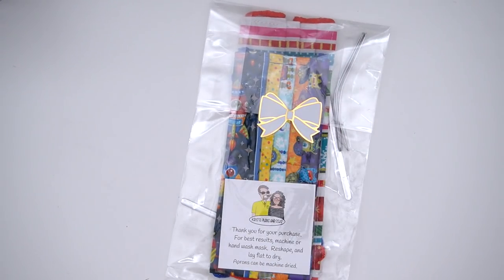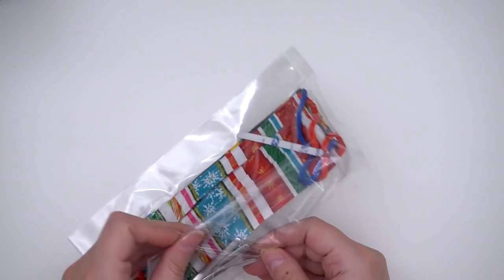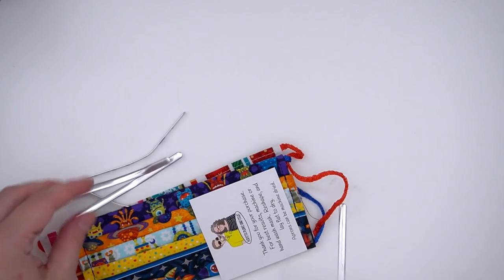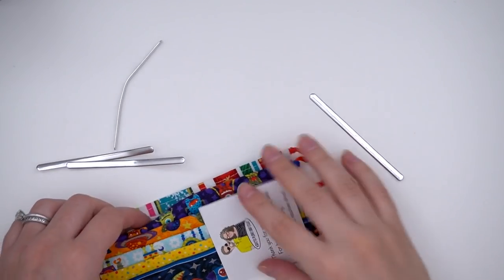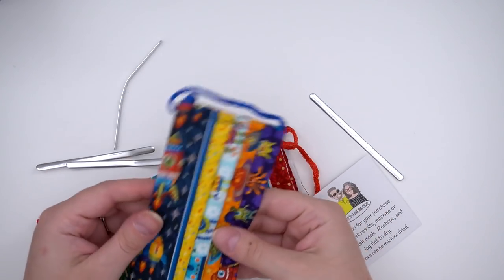This one is from Krista plans and sews, and she wrote me a really cute note, and she said she added an extra for Bennett. She makes face masks, and I was like, yeah, I need to order. So she had Christmas ones, which I thought were really, really cute. They come with the little nose bridges. There's extra ones in here. I thought it was cute because they got my little seal there. So this one is adorable.